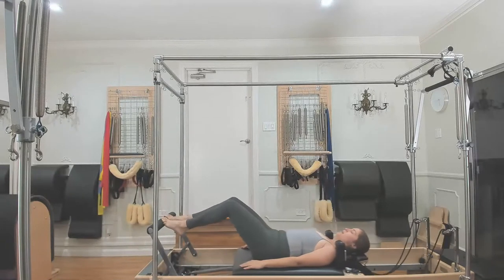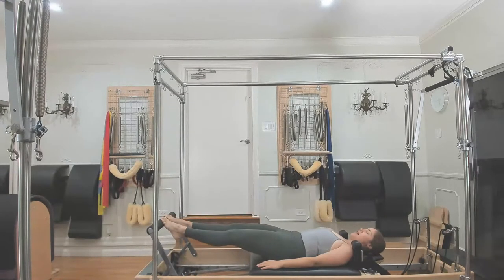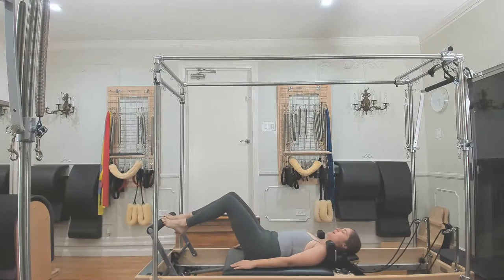Again. You can inhale or exhale as you press away. I like to exhale to press the carriage away. Inhale to bend the knees back in. Last one here.